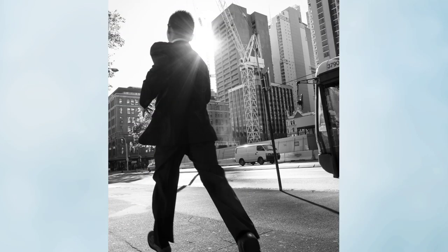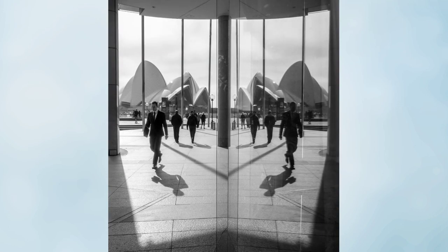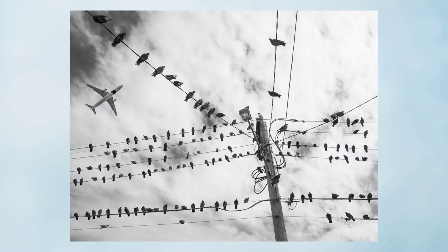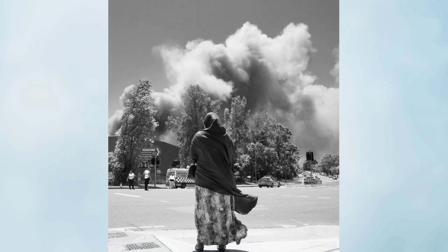Do you set yourself any particular rules when you're going out shooting street photography, or is it more freestyle? Photography is easy, right? You could put it on full auto and press it and photograph everything that looks really good to you. Photographers are bower birds — we're creative people. But after a couple of years of shooting everything, you realise that it means nothing if you've got everything. What you need to do is nail down into a style that is hopefully yours — maybe an amalgam of a thousand blogs, a million books, and art history theory you've studied. I set myself rules.